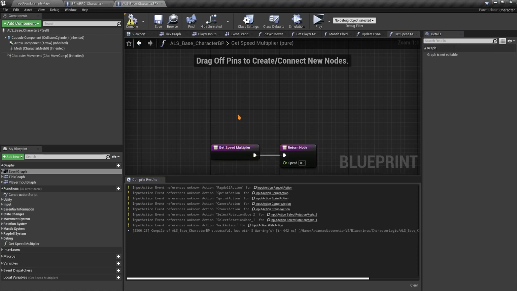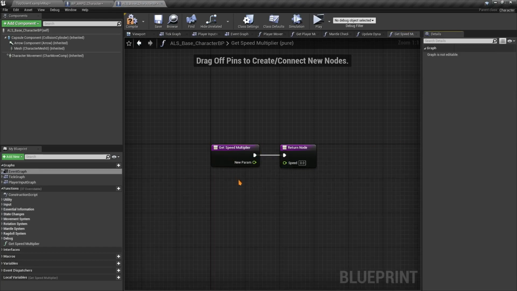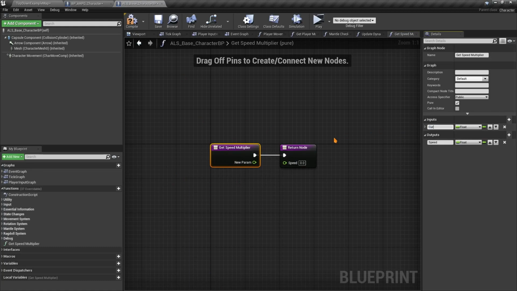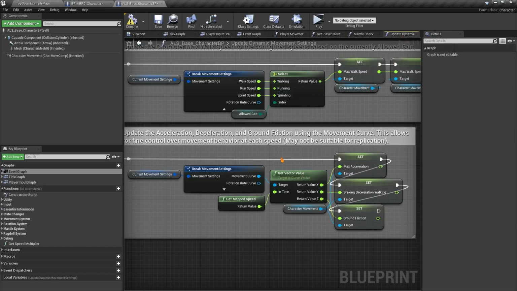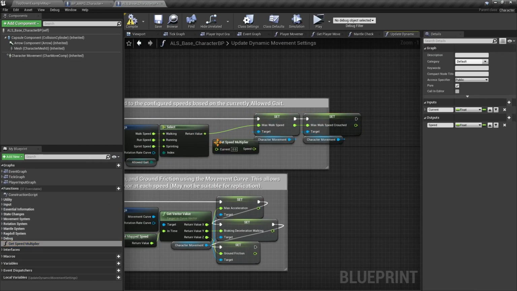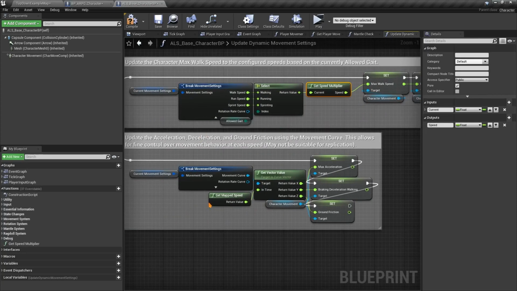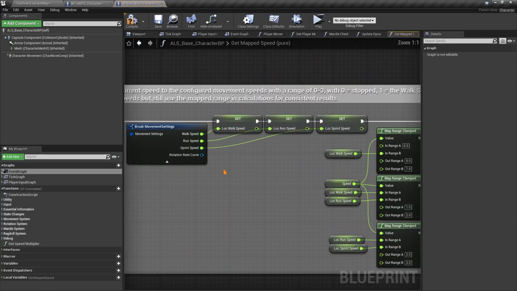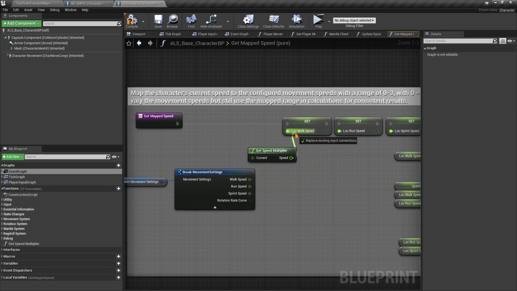So this right here actually will take an input as well, which is of type float. Just call it current, and this will be used to calculate the speed based on buffs and debuffs. So we'll go here. All we have to do here is simply use that function here, like so. And the same function should be used here as well. So walk speed, there you go.